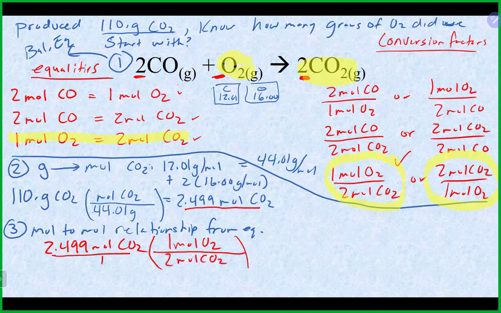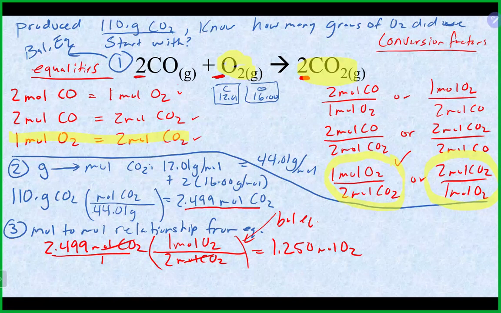moles of CO2. This right here, multiplying the top, dividing the bottom, is the big stoichiometry step. So we're going to divide by 2, and that's going to give us 1.250 moles of O2. And right there, that comes from the balanced equation. That is the stoichiometry move. At this point, I have now done 3 of the 4 steps.